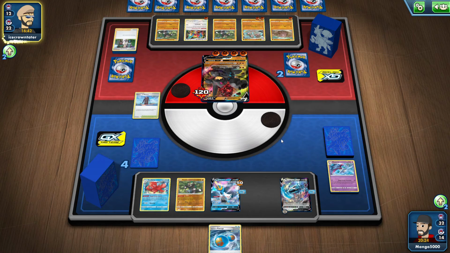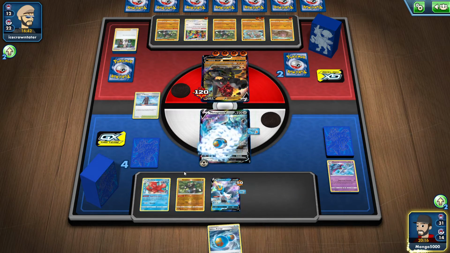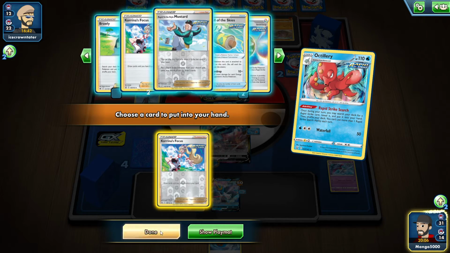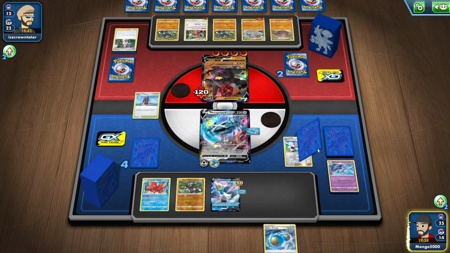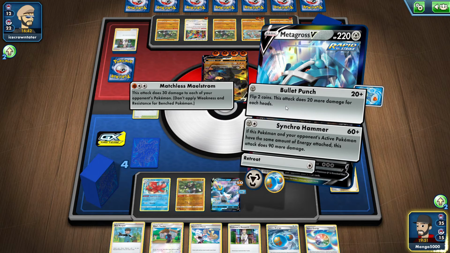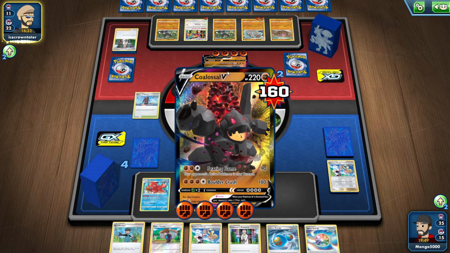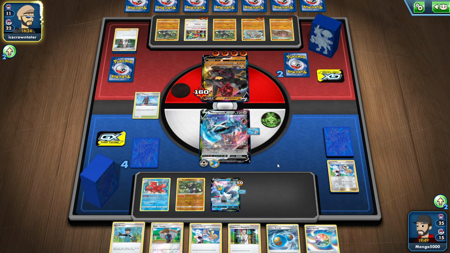All right, goodbye, friend. Let's throw our Metagross in here. Ooh, okay, we're gonna do Rapid Strike Search. We are gonna search for Carmine's Focus. We are going to draw many cards. Beautiful. And then we are going to unleash Bullet Punch this time. Do some damage. All right, now we just gotta wait to see if he hits us back and how much he hits us for. Don't worry, he's falling right into our trap.